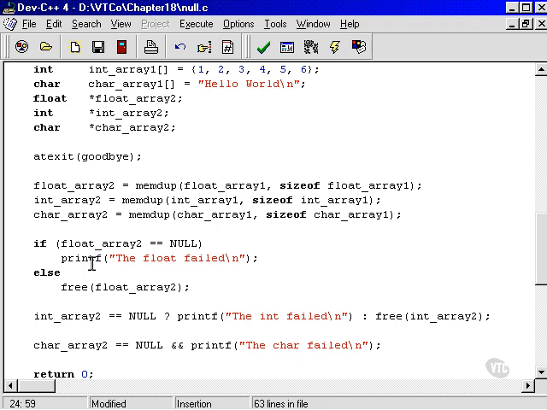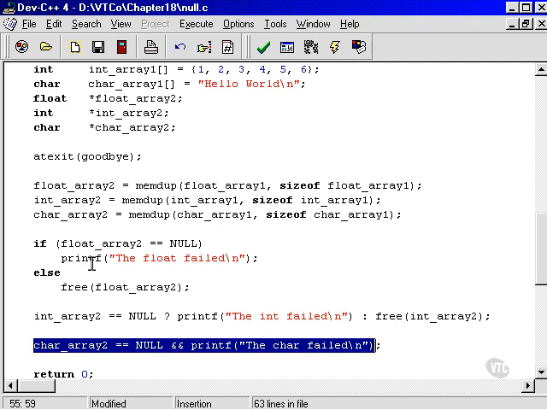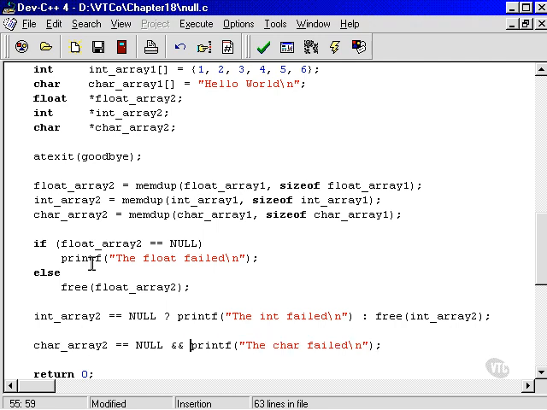Now the definition of double ampersand states that if the first one is false, then the second one is simply not even tested, because the value of the entire expression is definitely going to be false. Recall that for this entire expression to be true, they have to both be true. Now if the first one's false, then they can't both be true, so the entire expression will evaluate to false, and we don't even run the second expression.